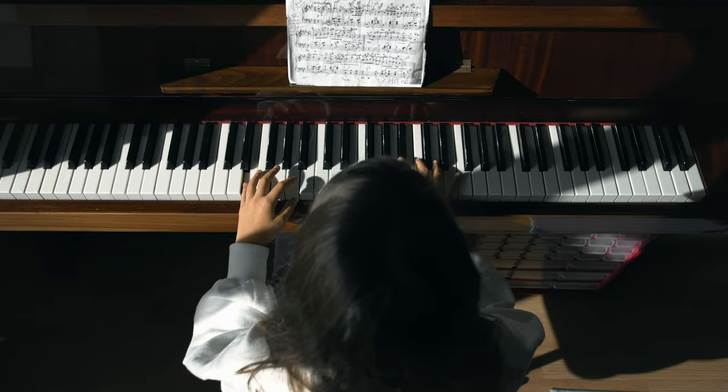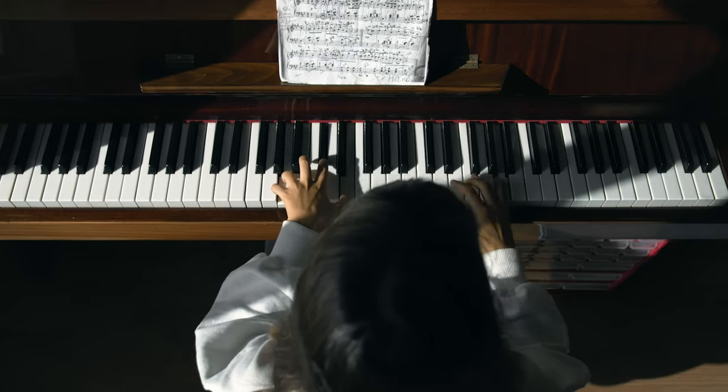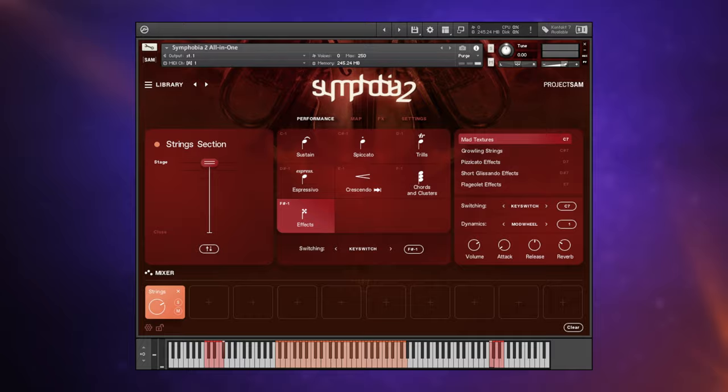There are really three main advantages to having 88 keys. First of all, that's the same number of keys we normally find on a piano, and it represents the range of notes that we generally use in contemporary Western music. Secondly, in modern music production we often use virtual instruments, and many virtual instruments use something called key switches — these are special reserved keys on the keyboard which change the sound of the instrument. So, for example, it may change a violin from legato to staccato.